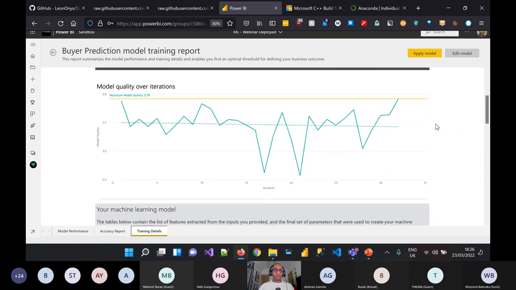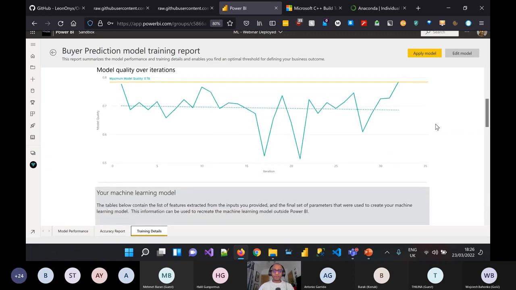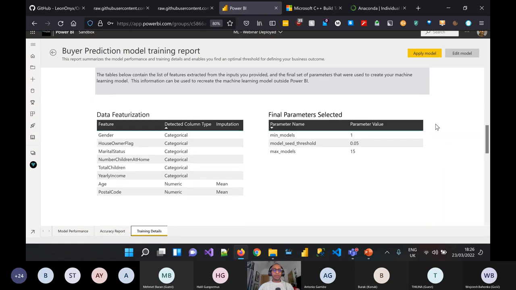And then we have a bit more information, the quality over the iterations of the model. And then we go into a bit more detail in terms of the features or the columns that we utilized within the model. Again, something to be aware of as opposed to something to go into too much detail with today.